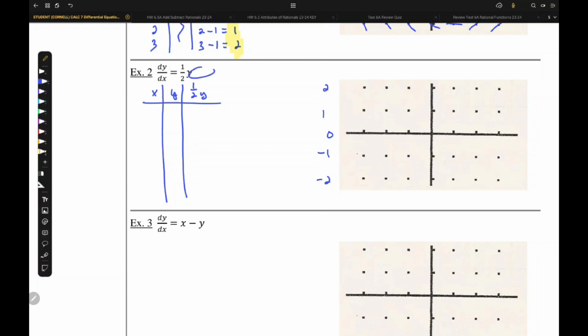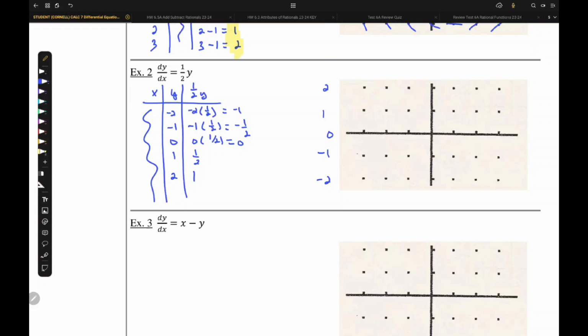So just to make sure we're on the same page, there's no x's in my equation up here. So let's just scribble that out. We don't have to worry about x's, just y's. So let's start with our smallest y value, -2. So we would do -2 times 1/2, and that gives me a -1. We'll do -1 times 1/2, and that is -1/2. We could do 0. It doesn't really matter. So 0 times 1/2 is 0, and then 1 times 1/2 is going to be 1/2, and 2 times 1/2 is going to be 1.